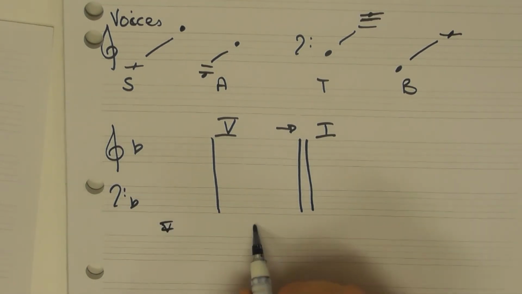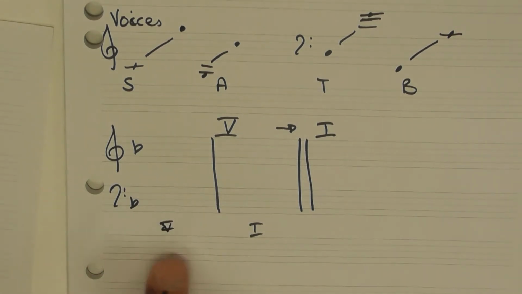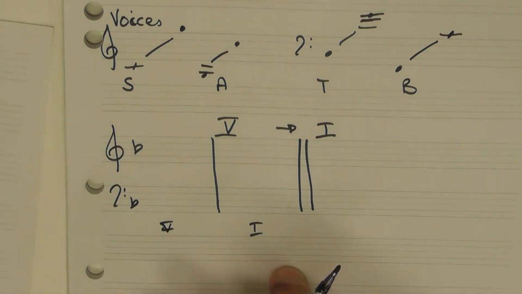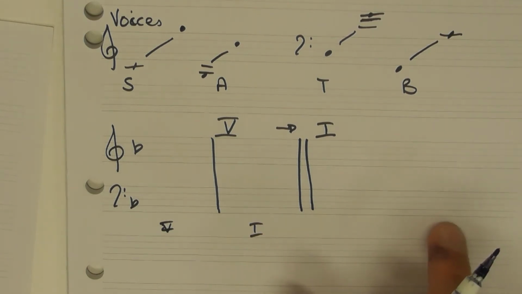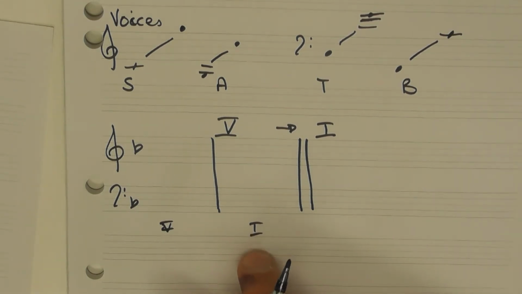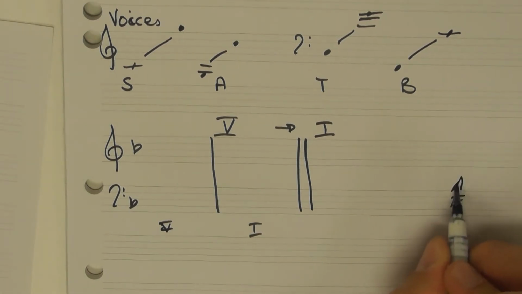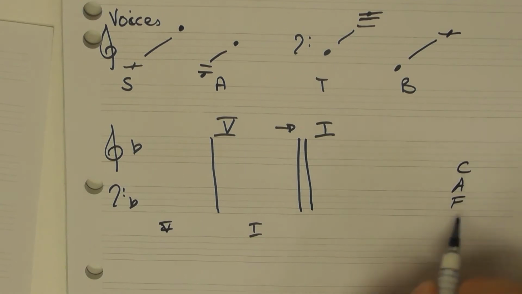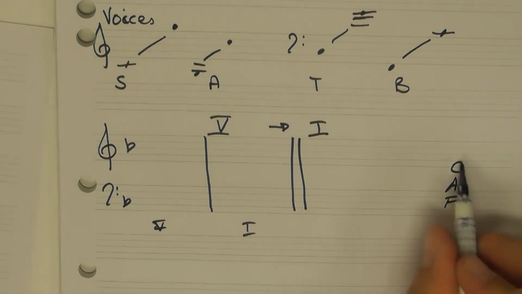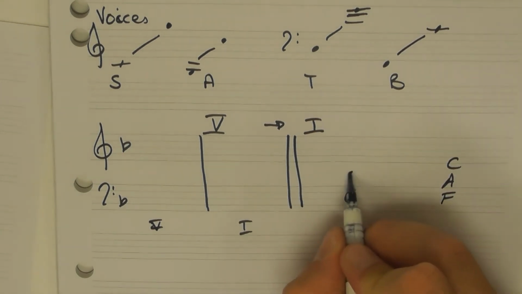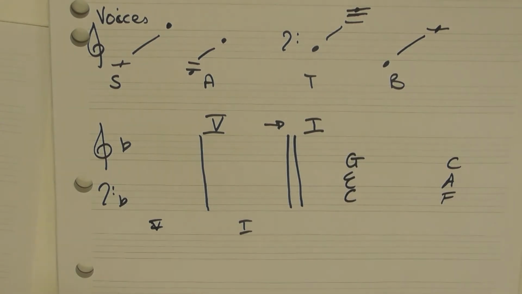Underneath, I want you to always label your chords so you know where you're coming from and where you're going to. And then, identifying the key, we need to write the chords out next to it. So we know we're in the key of F major. So our tonic chord, or our 1 chord, is going to be F: F, A, C. If you get stuck on the chords, just think about your arpeggios in your flute playing. The 5th chord can be found at the top: C, E, and G.